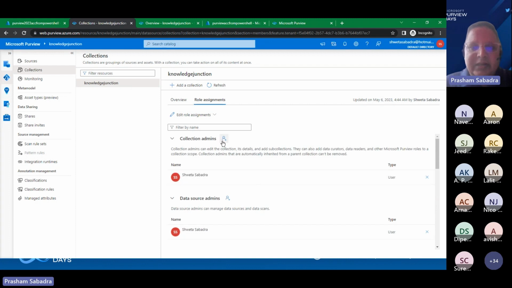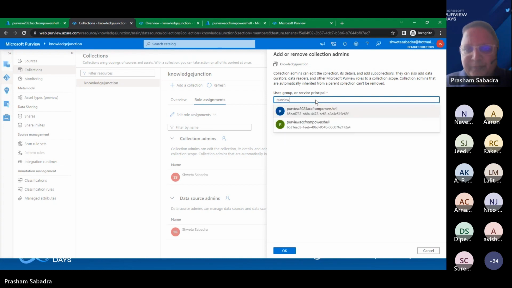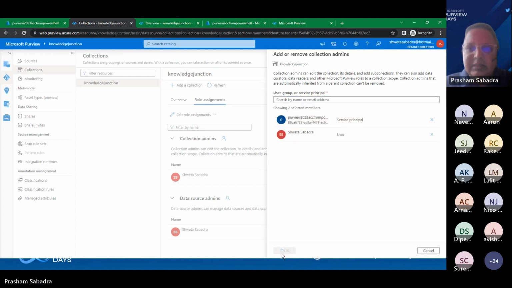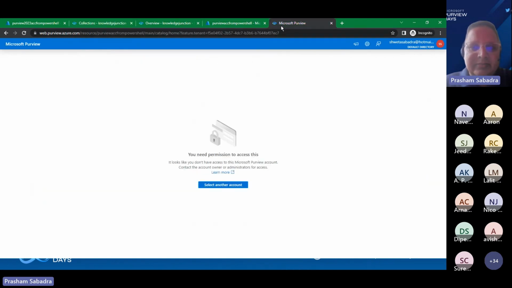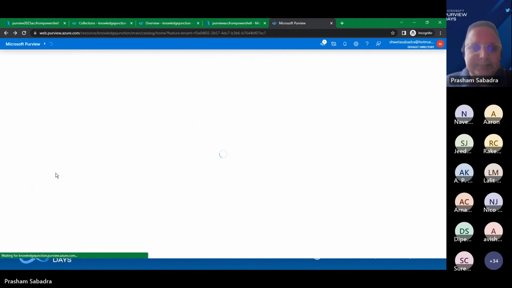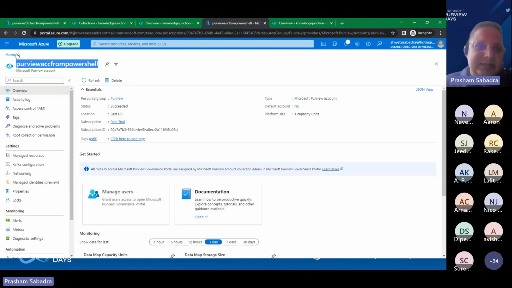So if I go to here and if I add the collection admin, I click on the plus button. So I have these two, both the users are available. So let's select which we created recently, Purview 2023. Okay. So now this user is as well the collection admin. If I now go to this user again. Let me go to my subscription. Or simple, I'll go and change the URL directly.